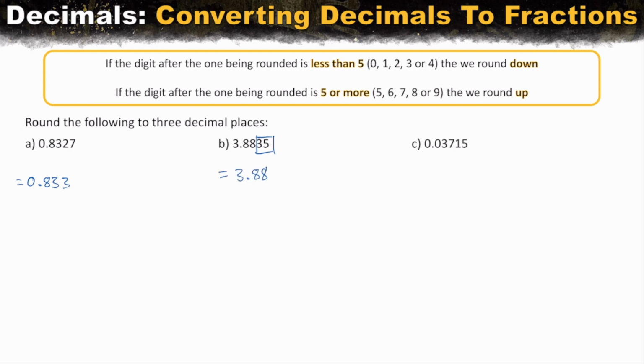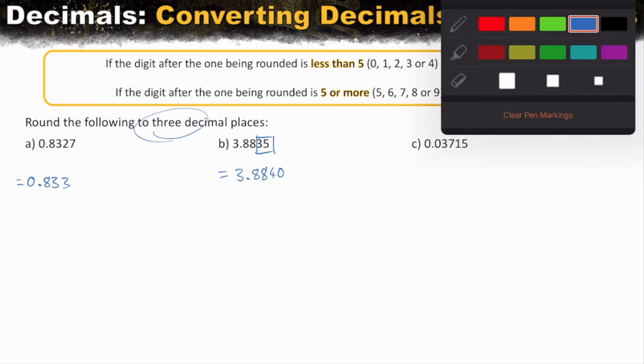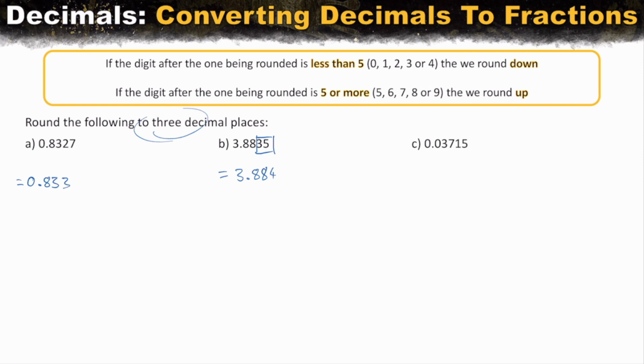And we've got to think about it: is 35 closer to 40 or closer to 30? Well, it's dead bang on right in the middle of those two. So if it's dead bang on, you don't turn that airplane around, you just keep going. So we go on to 40, but we've got to round to 3 decimal places, so we don't state the 4th decimal place. We leave it at 0.884 or 884 thousandths.